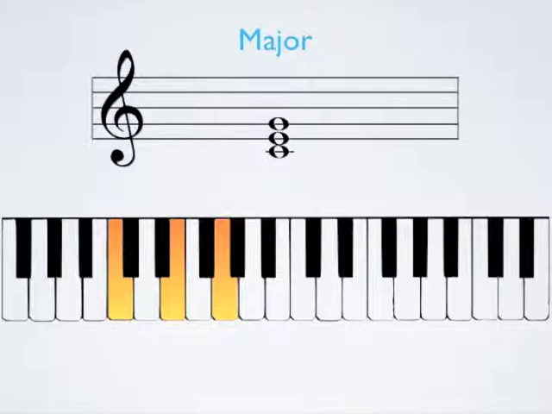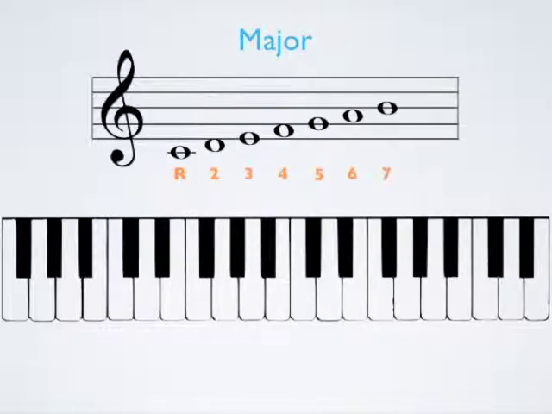The bottom note of any chord is called the root, and the notes above the root are given numbers based on their place in the scale. In this scale, the E is the 3rd, and the G is the 5th. And root, 3rd, 5th is the basic voicing for any triad. And now, based on the C major scale, we've built a C major chord.